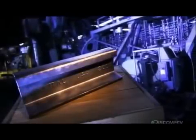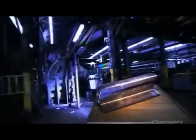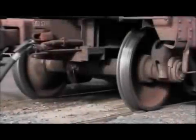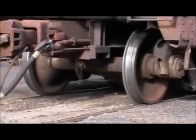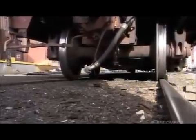In the early days of the railroad, train rails were made of either cast iron or wrought iron. Cast iron was too brittle and would break easily. Wrought iron was too soft and would wear out too quickly. So steel eventually became and remained the train rail metal of choice. The train wheel's rim runs on the inside of the rail to keep the train on the track.